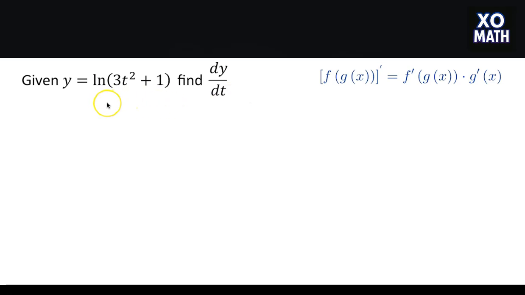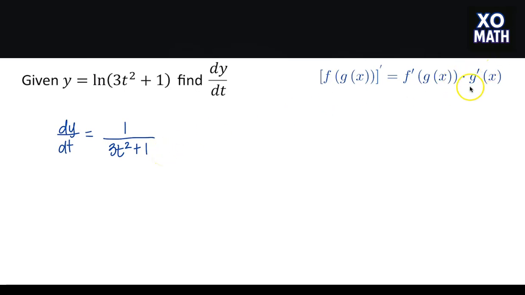And so the chain rule, how that's going to work here to find dy/dt: the derivative of y with respect to t is going to be, well, the chain rule says we want the derivative of the outside function, so f prime, of the inside function. So we're going to leave that inside function while taking the derivative of the outside function. So the derivative of natural log of t is 1 over t. But our inside function is 3t squared plus 1. So we're going to start by saying 1 over 3t squared plus 1. So what we've done is f prime of g of t. So the derivative of the outside while leaving the inside the same.